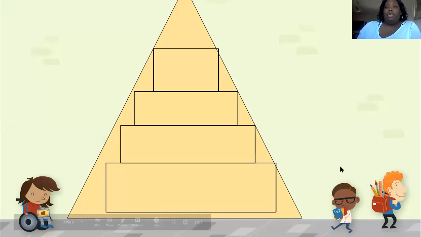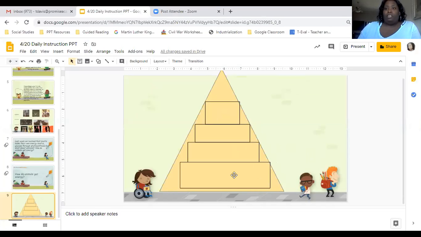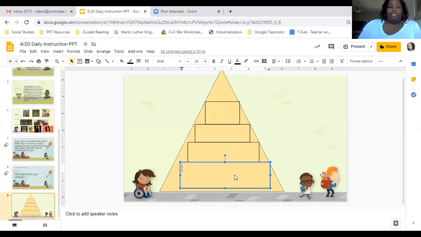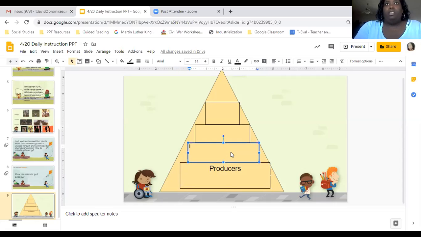Plants cannot get energy from their environment, but they do, however, get energy from the sun. All right, so I'm going to pull out of this just so I can edit this and you guys can follow along. Plants get their energy from the sun, and they are at the bottom of the energy pyramid. We classify them in the group of producers because they produce their own energy. They cannot leave their spot and go get energy unless someone uproots them and takes them, which pulls them away from their energy source.